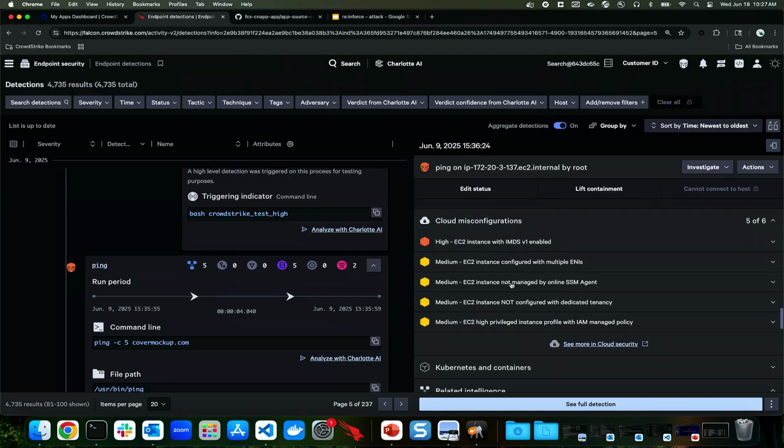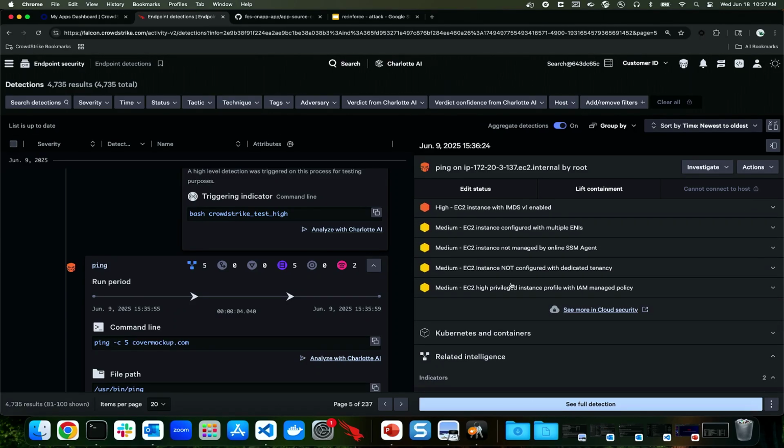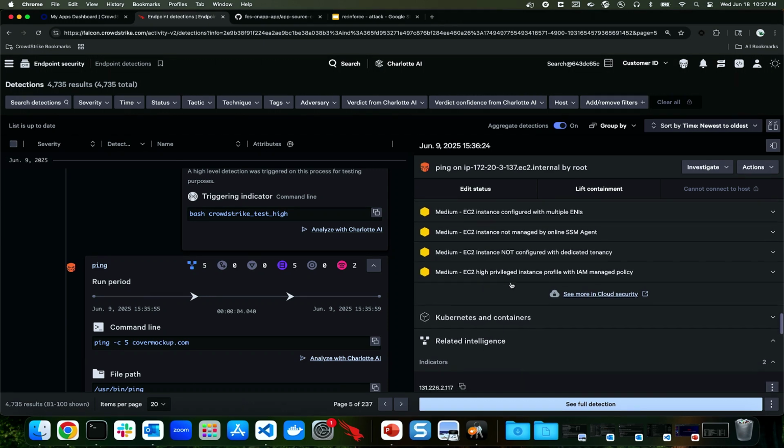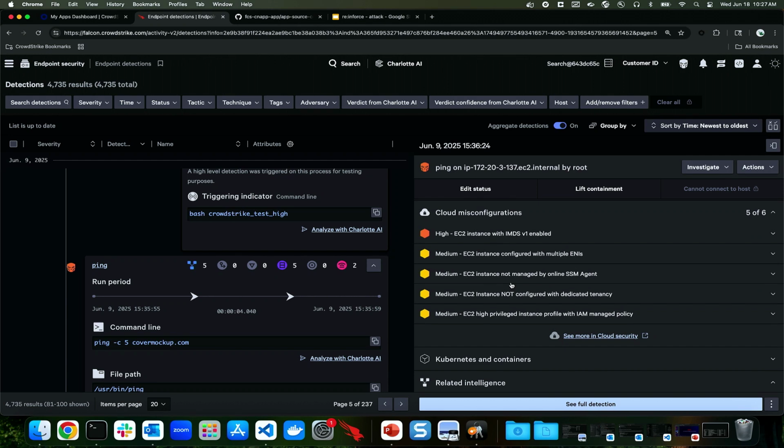We see some other misconfigurations here that we flag. We call them indicators of misconfiguration. They're not necessarily indicators that you're under attack. It's just, hey, this default state that you have configured for this service, or in this instance, an EC2, could be improved. Ultimately, we will scan your cloud accounts and provide a readout of anything that we discover.